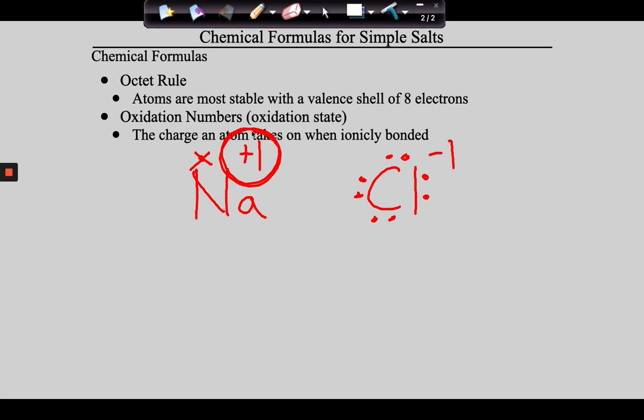So what you need to realize is that some of these elements have very, very complex sets of oxidation numbers. And we looked at an example of that. Guys, chlorine's crazy. It can give away 1, it can give away 3, it can give away 5, it can give away 7, or it can take in 1. Go ahead.